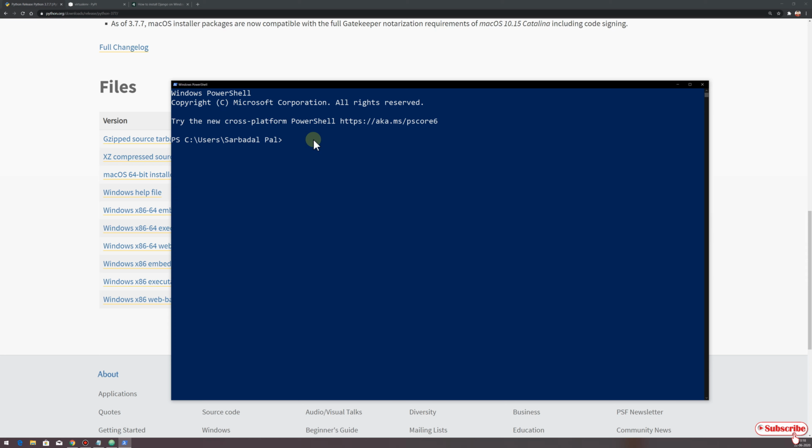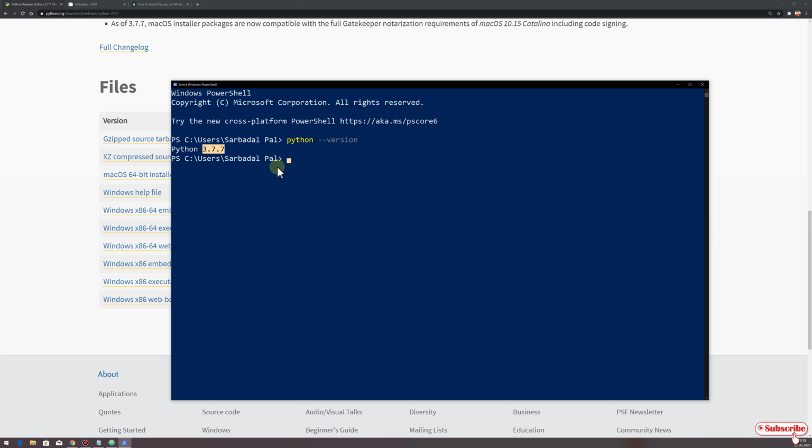Okay, so in order to check Python, I'm gonna type python space hyphen version. Now you can see Python 3.7.7, so this is the one we have just installed. So Python is installed and available in my system right now.